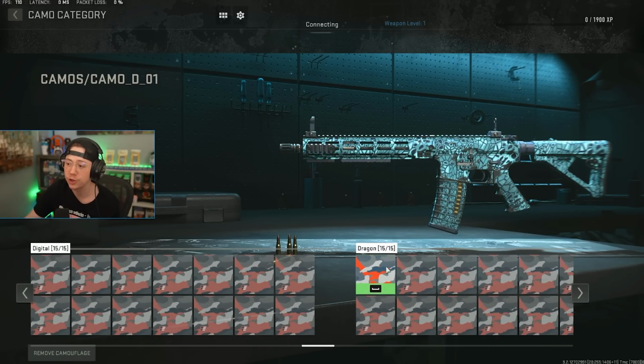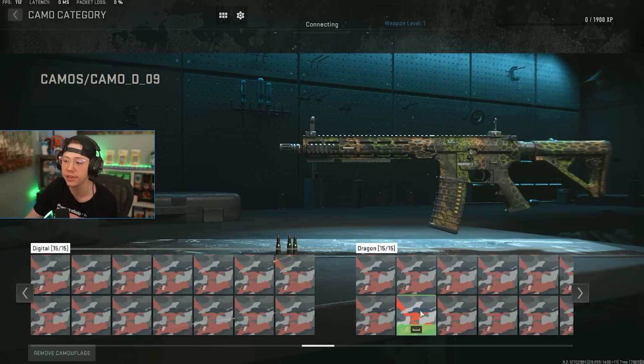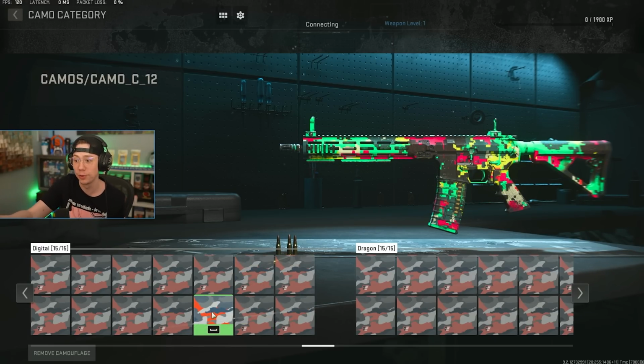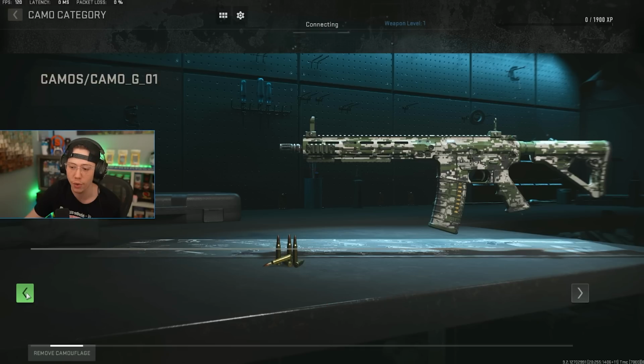We've got the dragon camos, which of course we also had back in MW 2019 as well. And a lot of these are actually repeats from MW 2019. Digital, again, one of the more basic ones that we see pretty early on in the camo challenges, although there are some really cool ones here that have a lot of color pop on them. So again, I like the fact that they're going all sorts of routes.